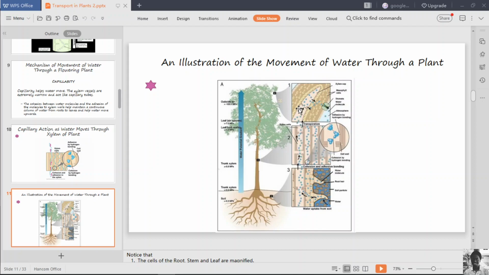From the xylem of the stem, the water enters the xylem of the leaves, from where some of the water would enter the palisade mesophyll cells for photosynthesis, and the rest would enter the spongy mesophyll cells. Water would move from one spongy mesophyll cell to the next through osmosis, and then water would also move out of those cells into the surrounding air spaces. From the air spaces, water would pass through the stomata into the atmosphere around the leaf as water vapor. And this is called transpiration.